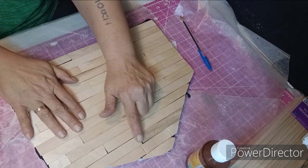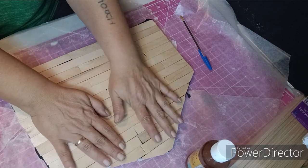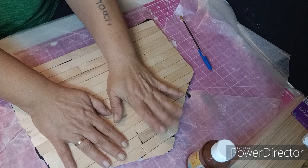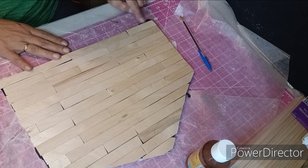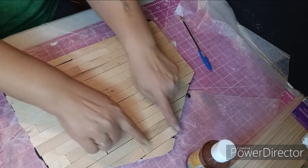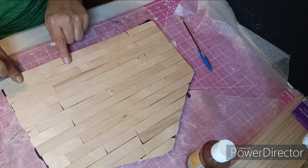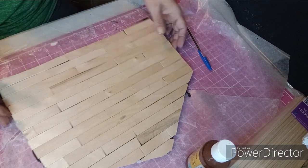So you see some of these are loose a little bit, and that's fine, because once these are stained, then we'll put a layer of Mod Podge over them and they'll all be down nice and secure. You see, like right down here, there's a little black of the bottom floor showing a little bit right there. All that's fine, because there will be something around here for a baseboard like substance.